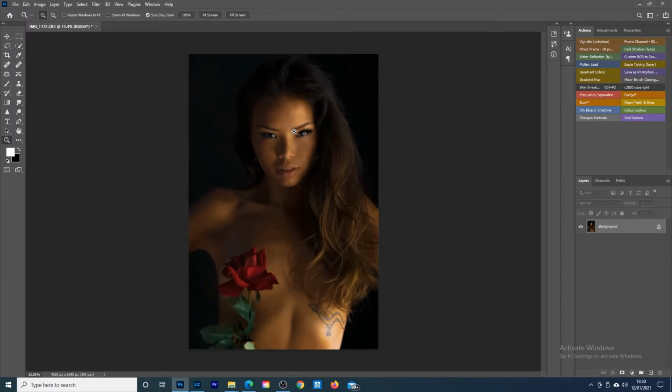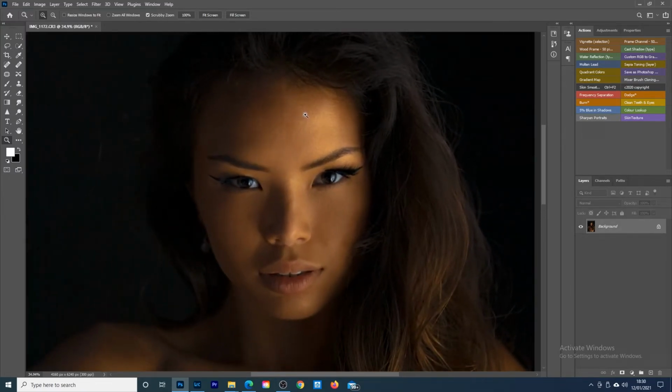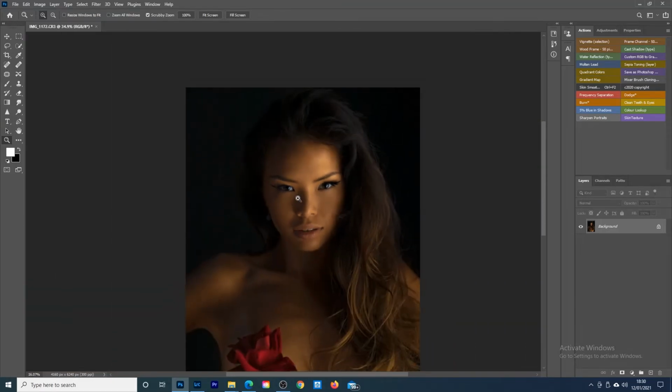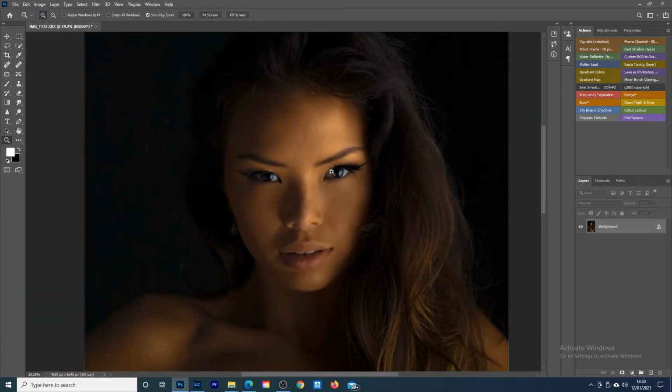So what else I'm going to do, I'm going to use some dodge. I don't think I need any burn because there's quite a lot of shadow, but I do want to get some dodge in here. I'm going to select the brush, put the flow to 1.